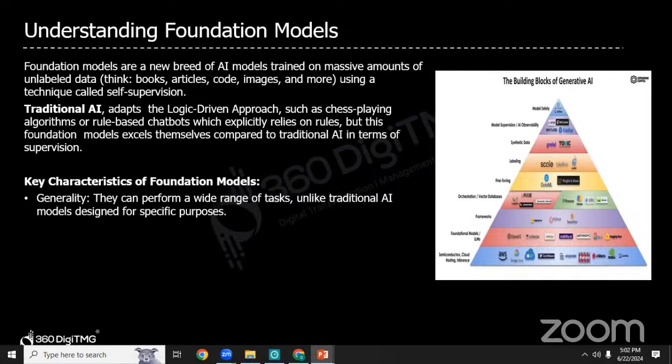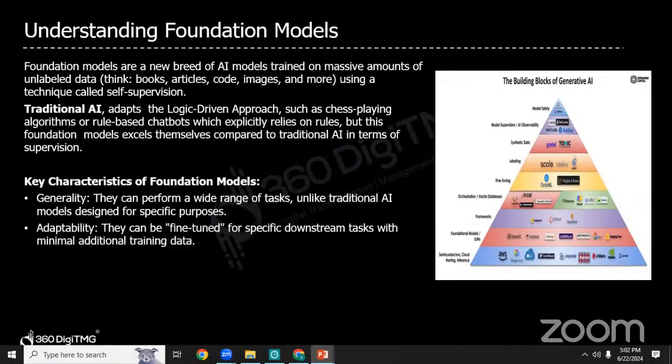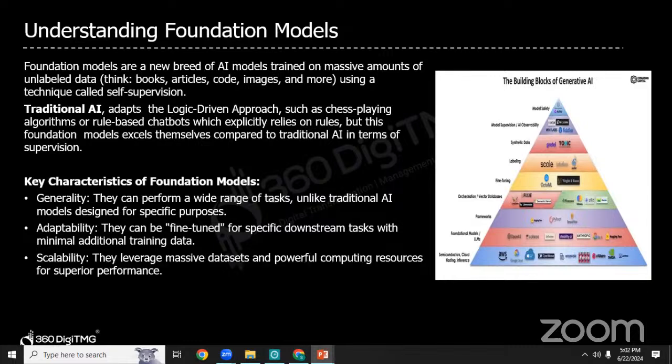Generality: they can perform a lot of different tasks, unlike traditional AI models, which were designed only for a specific task. Adaptability: they can be fine-tuned for any specific task with minimal additional training.